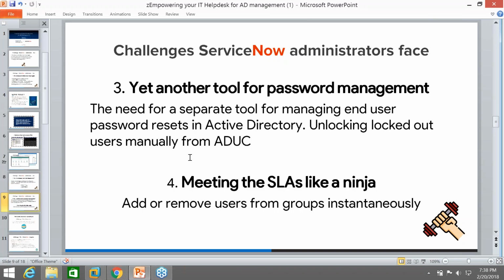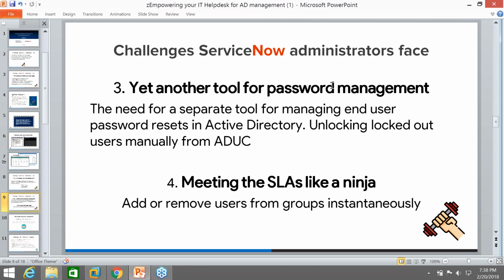The next one is one of my favorite challenges. So passwords to be managed, huh? End users and organizations tend to forget their passwords all the time. So this is one big challenge that all of us have, especially right after holidays. You would be flooded with tickets just for password resets. So this is a problem that they themselves can handle, and that's exactly what we are trying to do right here. Keep it simple is what we'd want to do.